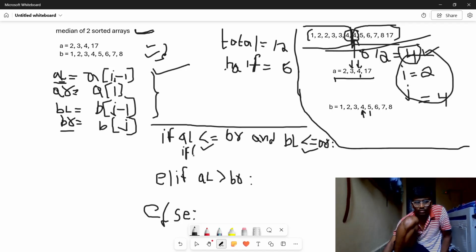If total mod 2 is actually, you can just write this one for the odd case.